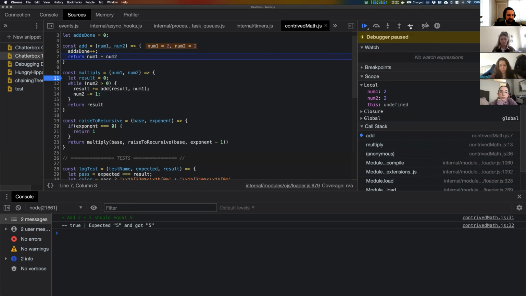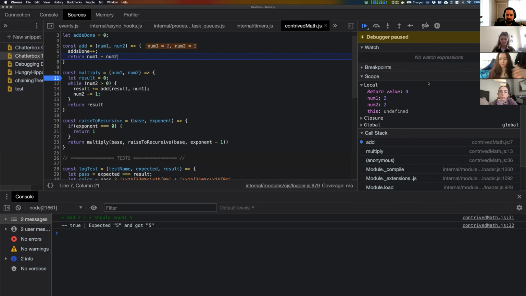Once you're on the return line, if you press it one more time, before it closes out this function call, you are going to get a little special notice here that says what the return value is of your function. This is really handy to know. Also notice our multiply call is still on the call stack. We can go into that multiply call and we can see what the variables are in this execution context. This could be really handy for recursion problems. And we might look at that in a little bit.